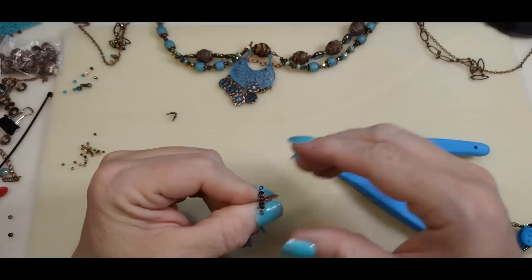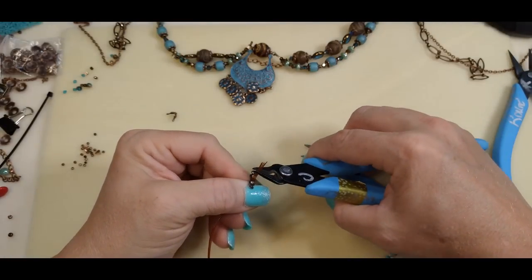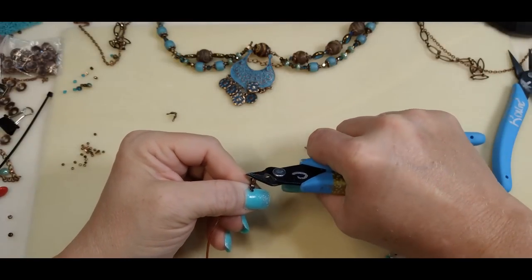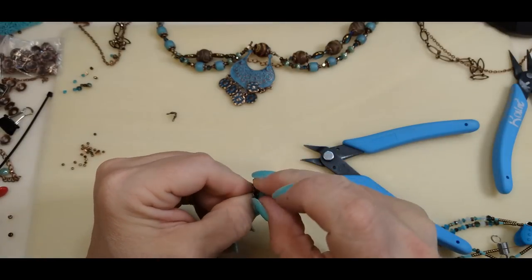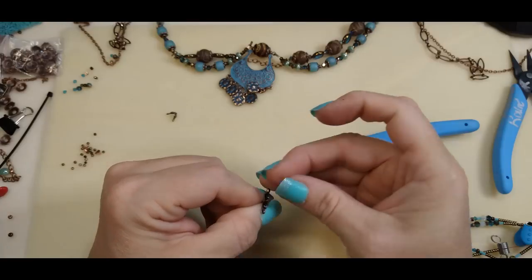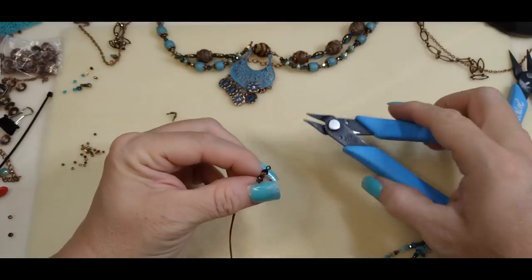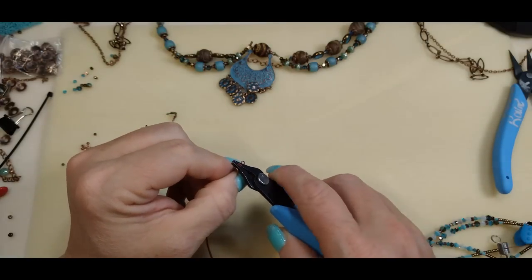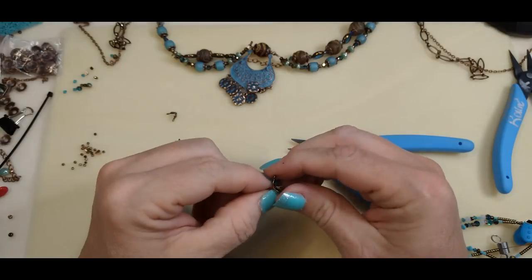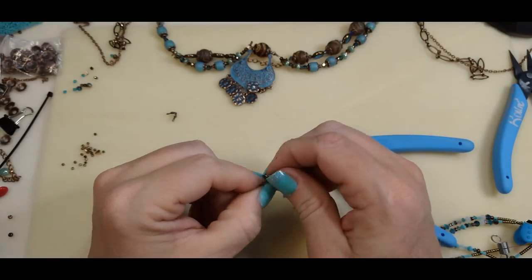And just close your clamshell cover right over it. We're going to trim these off, these leftover pieces that are hanging out. And if you want to put a little bit of glue in there, you can, if that would make you feel more secure about it. A lot of times I do put some E6000 or just some jewelry cement glue in there, but I think it's okay. I've got this smashed down pretty good, and I'm just going to close up my clamshell. Okay.